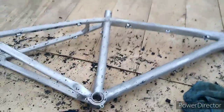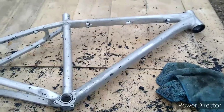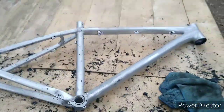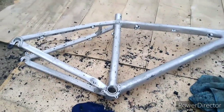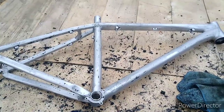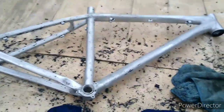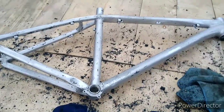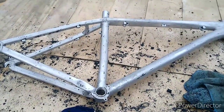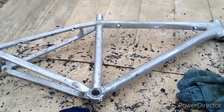It's taken an hour and a half to do that. Pretty evil stuff is that paint stripper. The paint that comes on these Brand X frames is absolute garbage - it scratches for nothing, it just looked really shabby. So it was just as easy to take it off really.